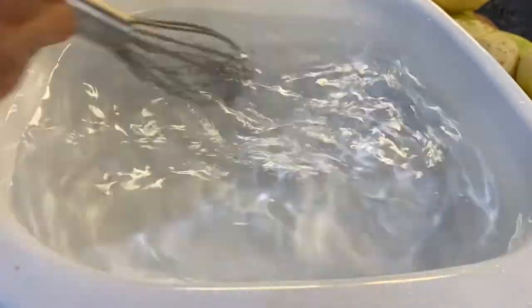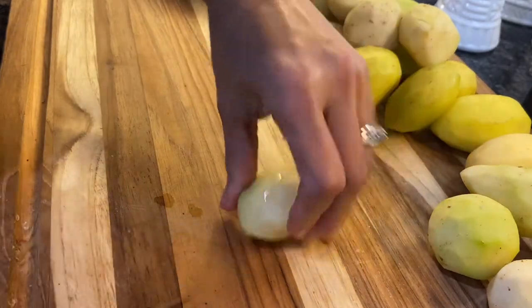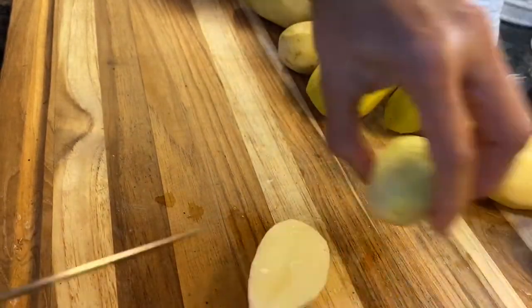Prepare cold salted water. Do you know why? Cold water helps to ensure they cook evenly. Cut the potatoes in half if they are small. If they are big, cut them in quarters.